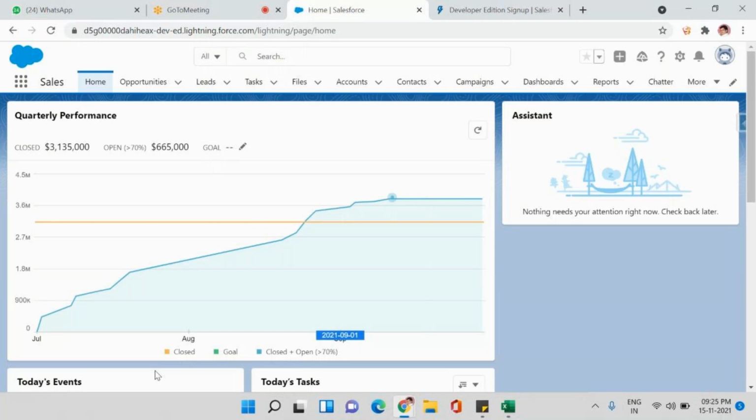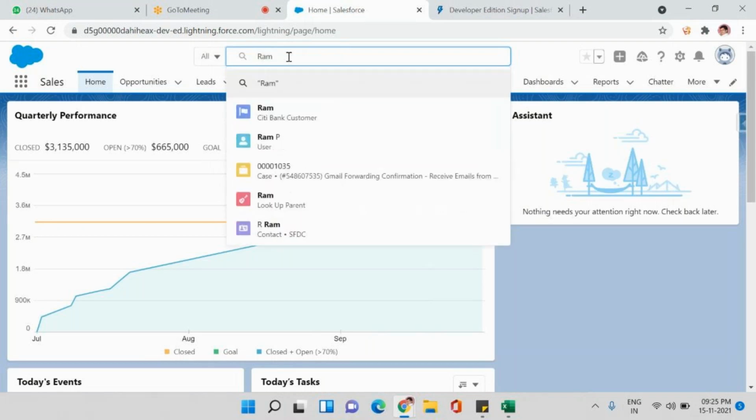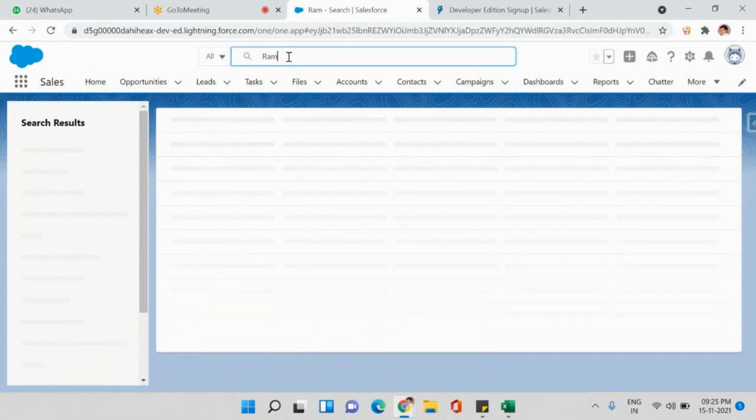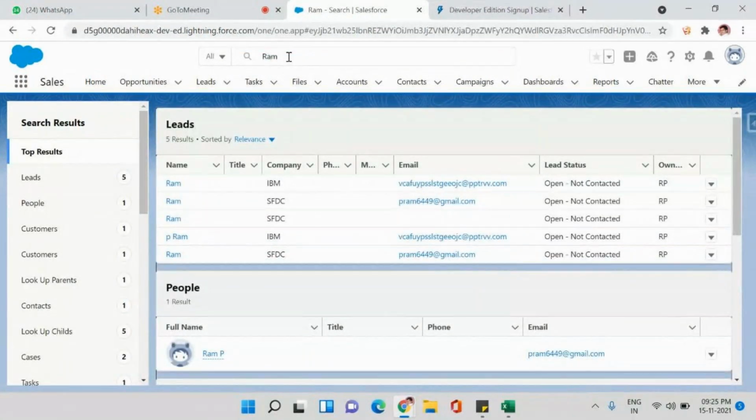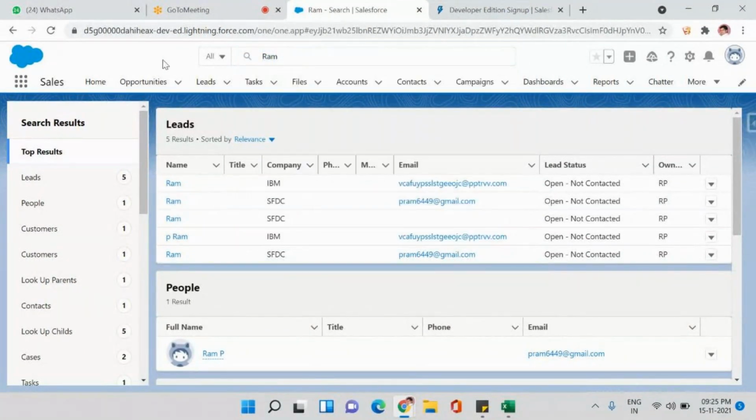Okay. Now this is the app launcher. Then Ram, what is this? I can see a search bar. Let us see. I don't know anything about it, so I'll just type my name and click enter. The moment I enter, this search bar helps me search for this particular string value in the entire org, irrespective of the table, or, anyways, you understood what a table is, irrespective of the object. It will search for that in all the objects.